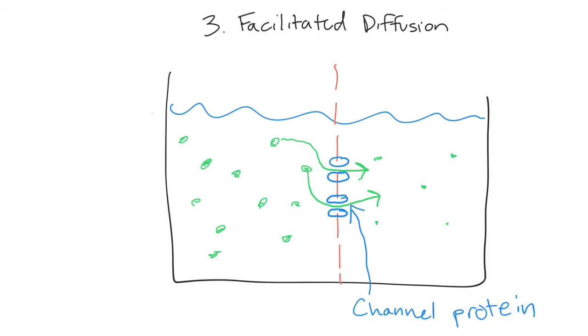So I'm just confused. For facilitated diffusion, you need this channel protein so that the molecules on the left go over to the right, correct? Right, they're going to go from the left, which is hypertonic, to the right, which is hypotonic, until they are isotonic. That only occurs if it has some sort of channel to go through. Otherwise, they aren't going to fit through, and that's when osmosis would occur.